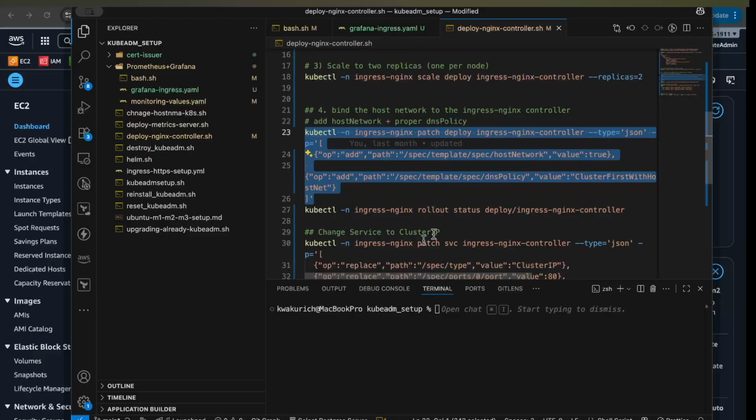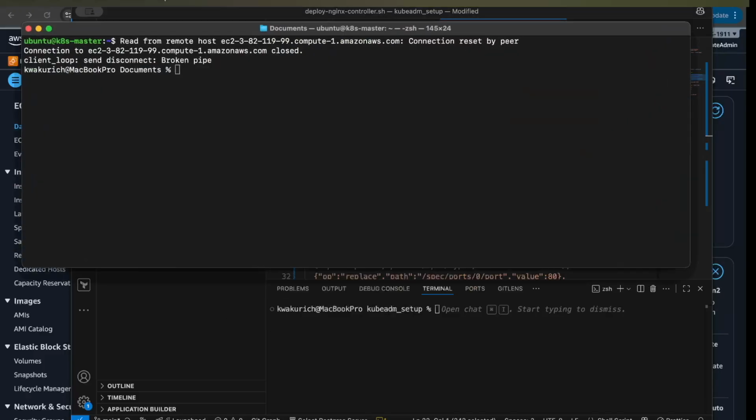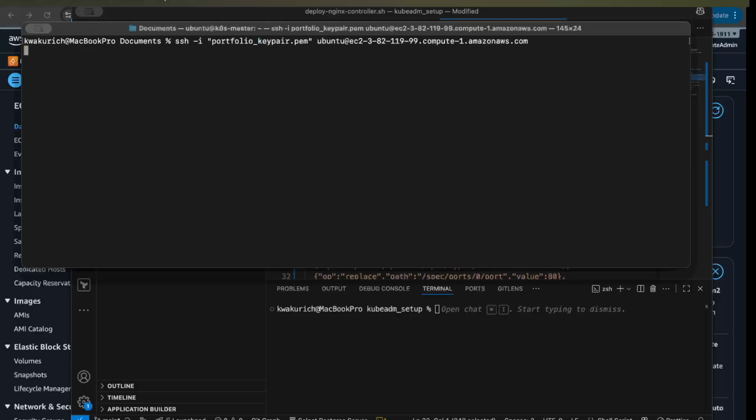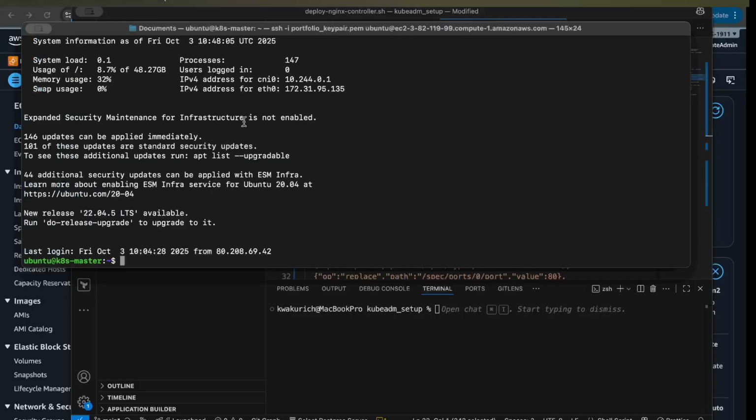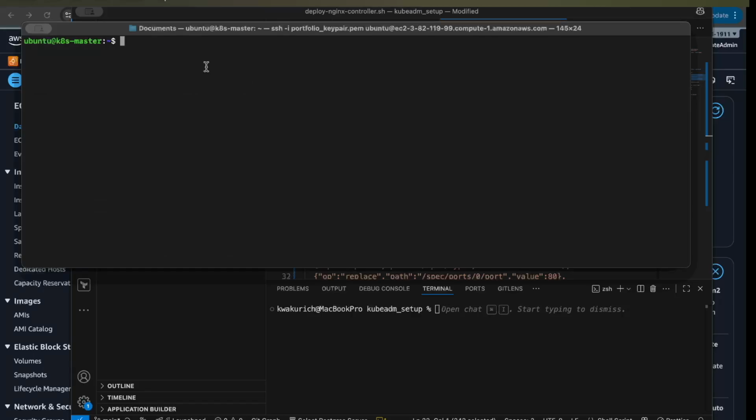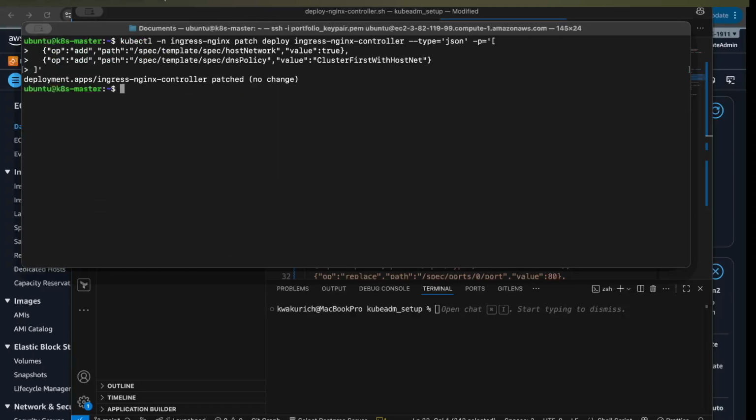So I'll copy this command, and then I'll go back to our terminal, and then I'll first of all SSH back into my web server, clear the screen, and then let us run this command. Good.